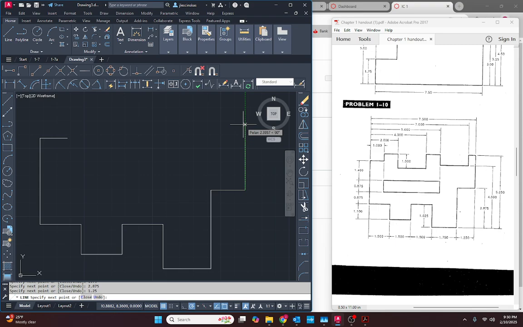2.375, hit enter. And before I can continue, I'm going to check this to make sure that I actually entered this correctly, and that we end up getting the right dimension. So I'm going to hit escape, stop my line for now. I'm going to come up here to utilities, and then go to measure.